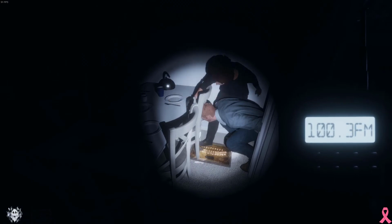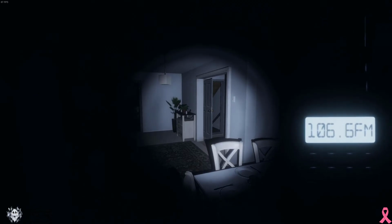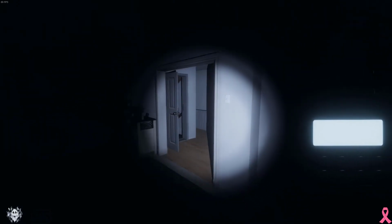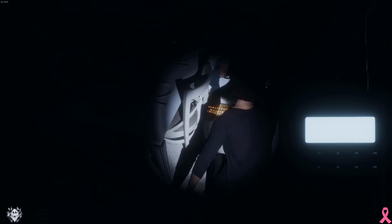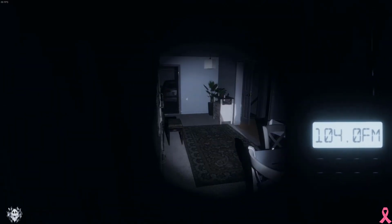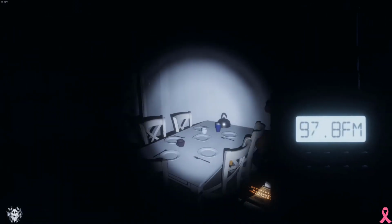How do you use it? Press F on it and it'll light up. Oh, you click on it, sorry. Click on it and it lights up. Now hold B and ask a question. Where are you? You gotta ask clearly. What do you mean? I heard a female cough. What was her name? Something Martinez? Mary. Mary Martinez. Are you okay?